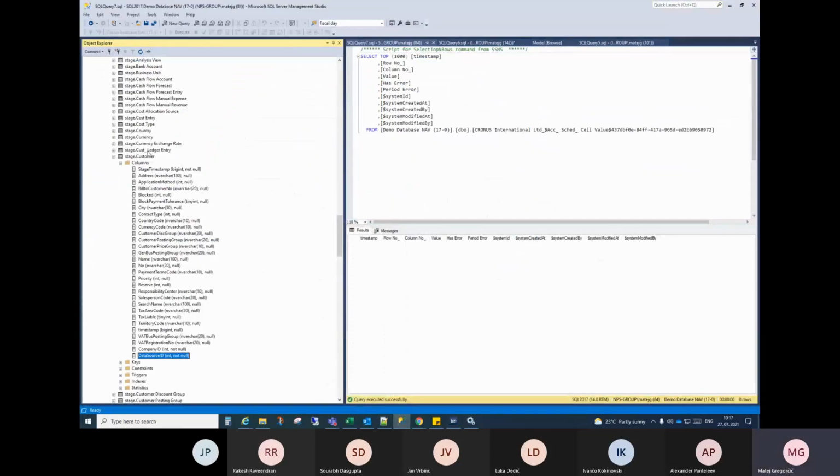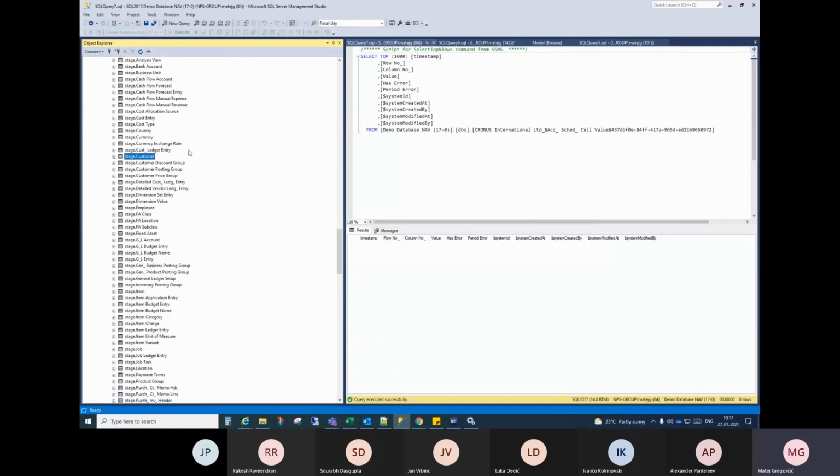And this is true for every table in Navision. I selected an example which is easy to understand, but it's the same for transactional tables, for the master tables, and so on. For those of you who don't know, to start on the other end, transactional tables are the ones that have numbers in them, let's say net sales. So the documents, the numbers. And the master tables are the ones that you usually make a dimension out of. If you create something from that table, you will take that element and analyze those numbers with this table. So net sales, you will analyze by customer or by employee or whatever. So they're not actual numbers. It's just a property that you want to use to analyze your data with.